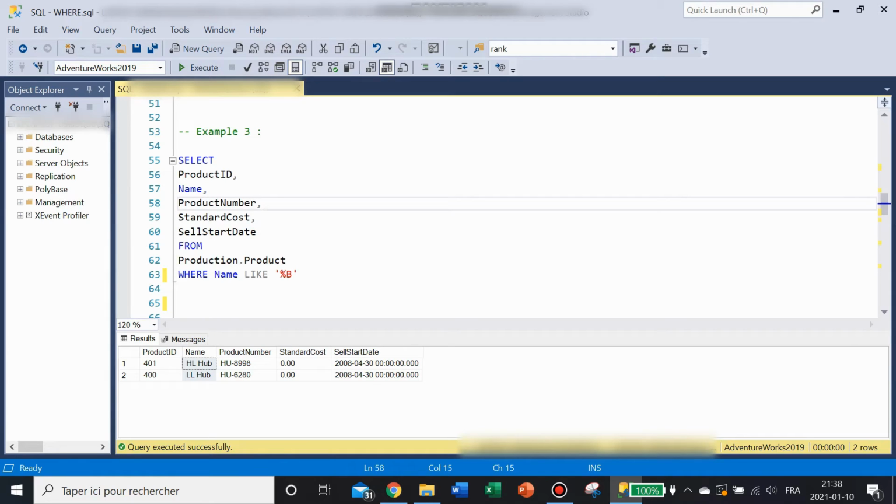Now, for the in operator, you put in parentheses all the values that the column can take, like in this example.